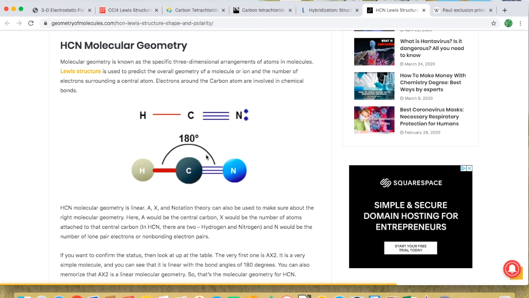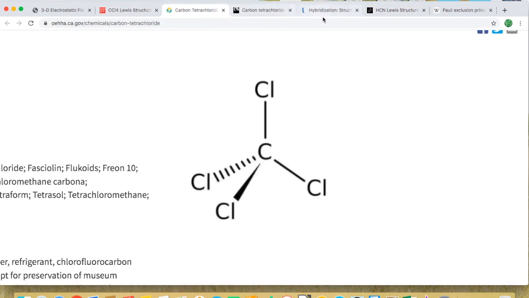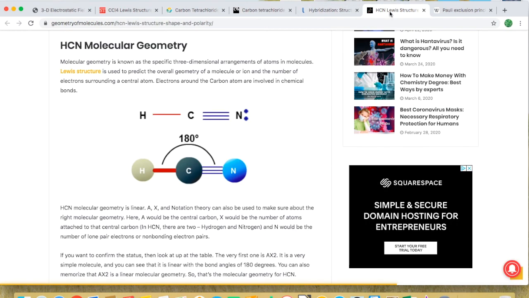But again, here we have really an exact value. The exact value of that bond angle is 180 degrees because the electrons shared between the carbon and the hydrogen, those valence electrons, are repulsed from the triple bond of electrons shared between the carbon and the nitrogen. This is called a linear molecule. So the first one was pyramidal, the second one was planar, and this third one is a linear molecule. Carbon dioxide is the same way, OCO. The molecule is a perfect line.